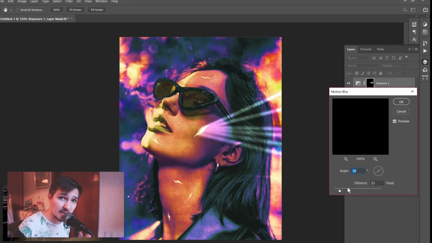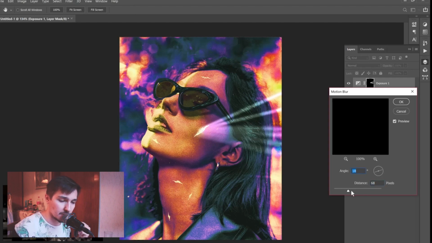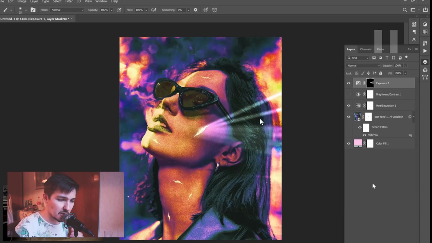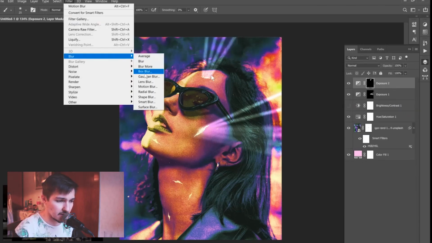Motion blur actually helps us to make the objects blurry, but also almost like they are in motion, so they are moving really fast. And for example, as you can see here, the angle of the motion right now is going to go diagonal, so from here to here. And also we have a distance. Distance basically means how strong the blur effect is going to be. As you can see, when I make it bigger, look here, you see that it's actually changing. It's getting more and more smooth. Anyway. Boom, as you can see now it's pretty smooth, and I'm just doing the same thing over and over to other parts of this place.